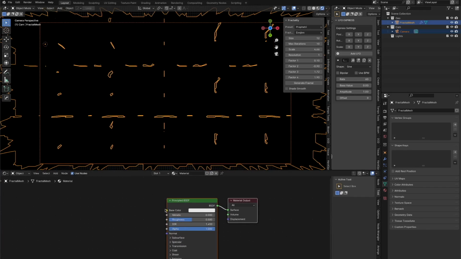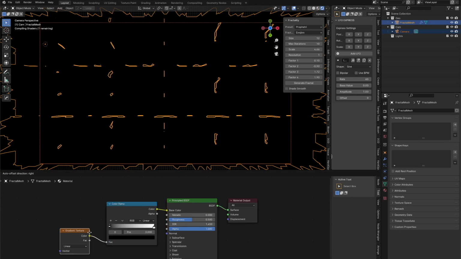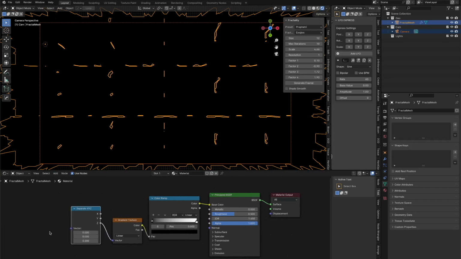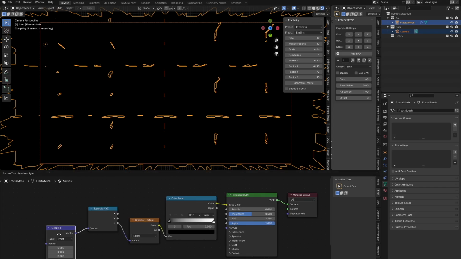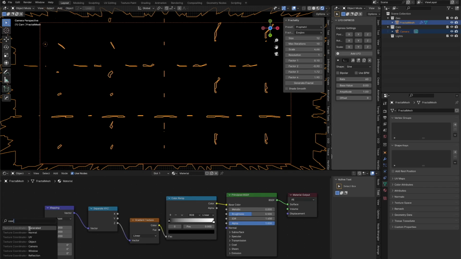We want to grab a color ramp, and then we want to grab a gradient. We want to separate it along our Z. And then we need to actually give it some mapping. So we'll give it the mapping, and then we will take it from the generated texture coordinate.